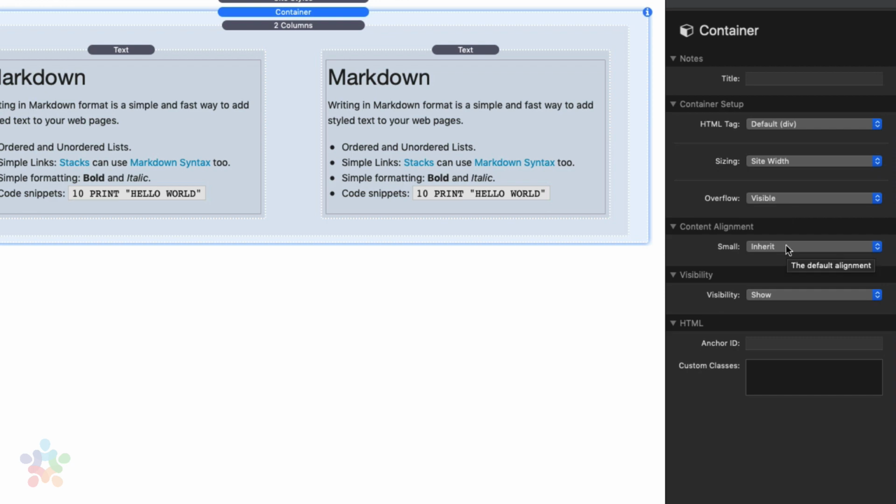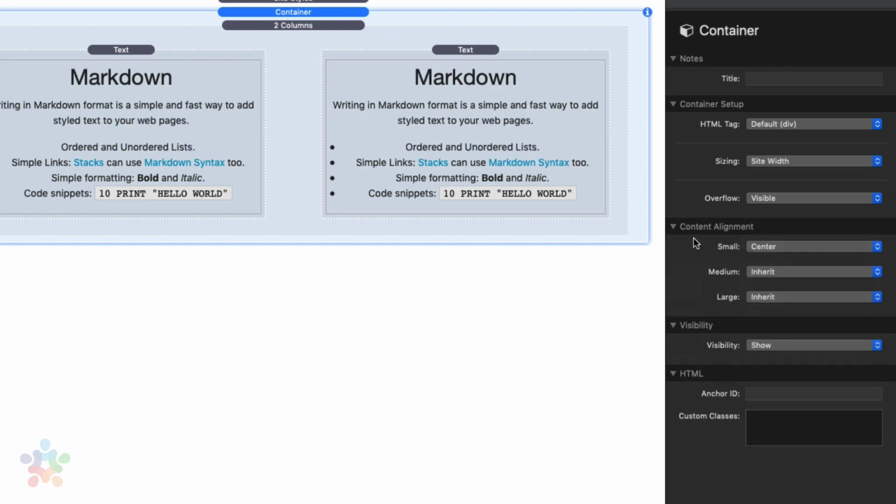Now, a lot of times when we're defining alignment for our content, we want the alignment in an entire section to be similar. So as a convenience, you can define the content alignment for everything within a container. For example, let's say I wanted this to be centered. If you notice right here in edit mode, everything inside the container is now text aligned centered.